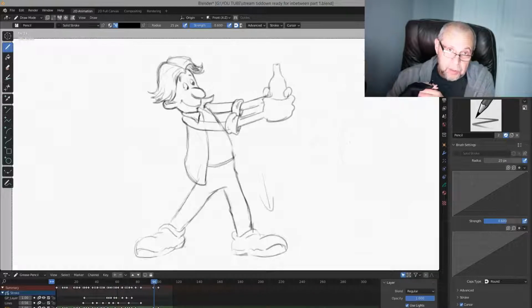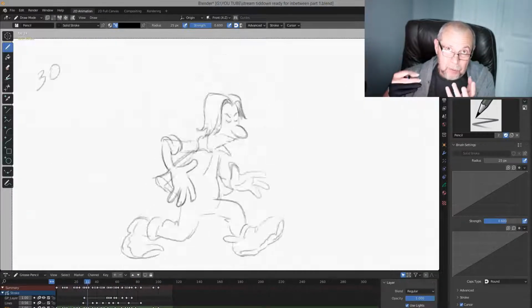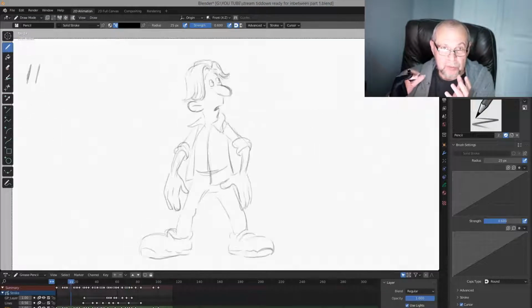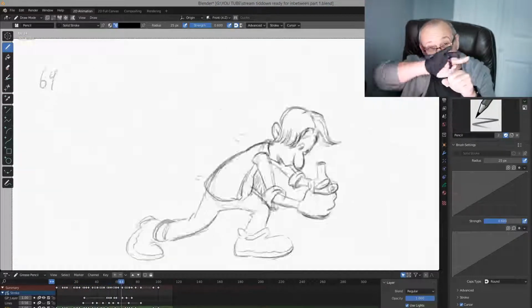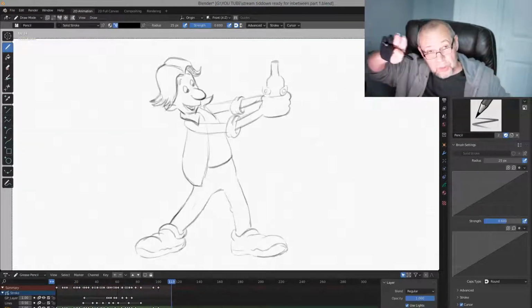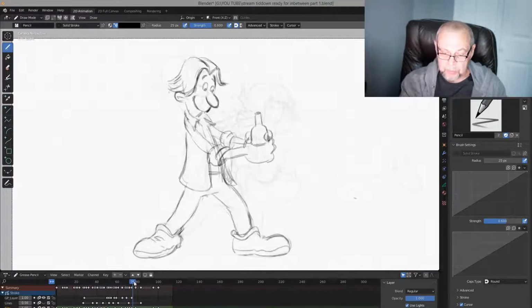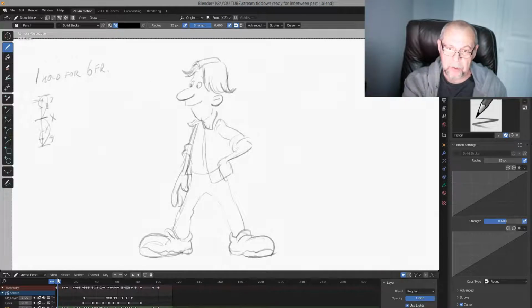It's just an exception, you know. That's why it's called a breakdown. It's breaking down the line of where and how the character moves. Let's see what we have here.